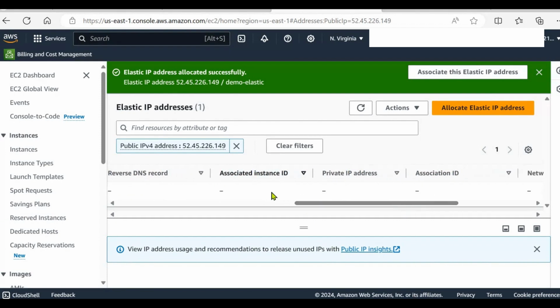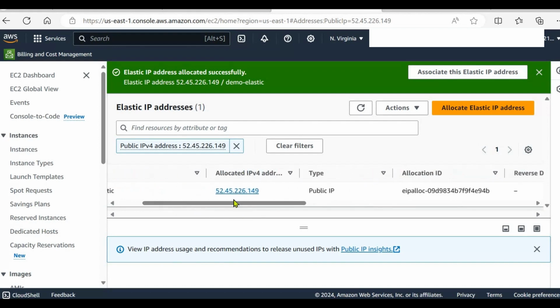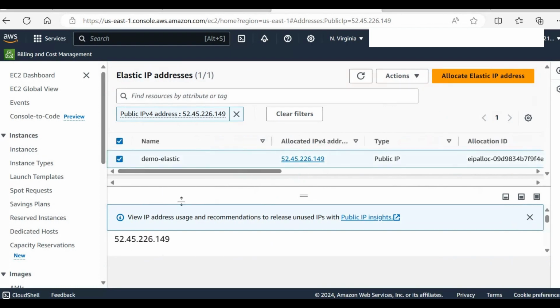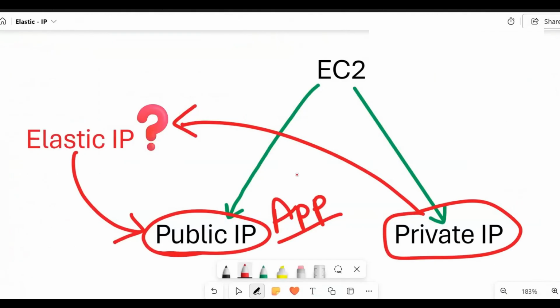And for this there will be some private IP address of the instance that will be linked with this elastic IP address. So let's start by associating this elastic IP address with your instance private IP address, because as we discussed, the elastic IP address will be linked with the private IP address of the instance.